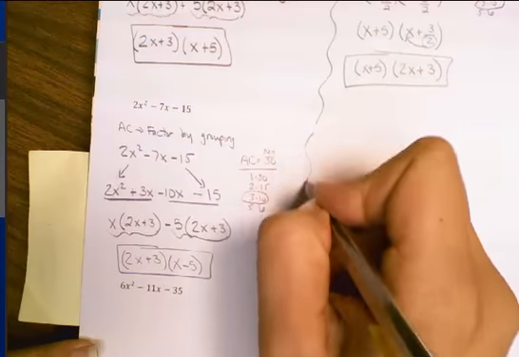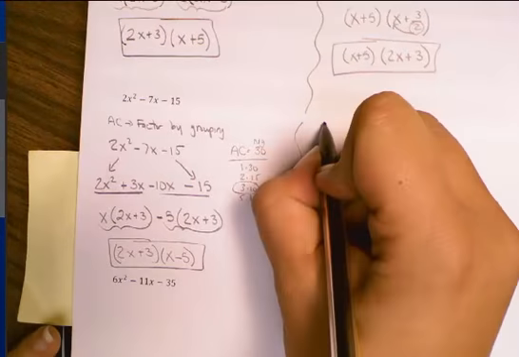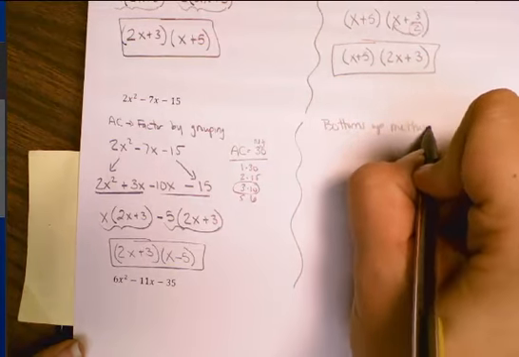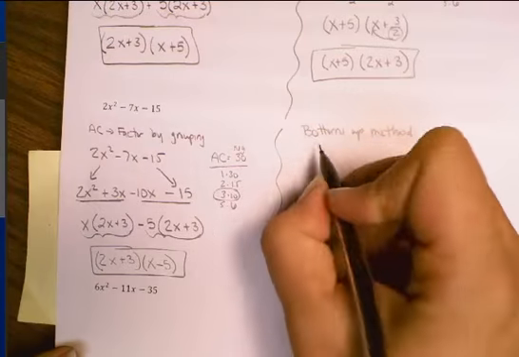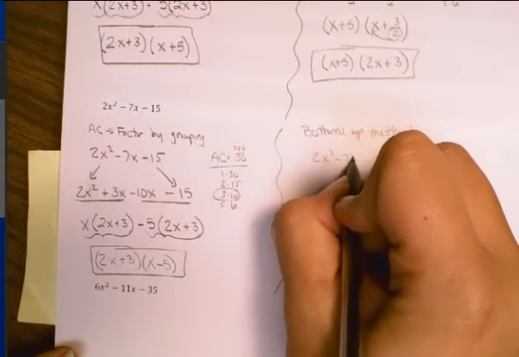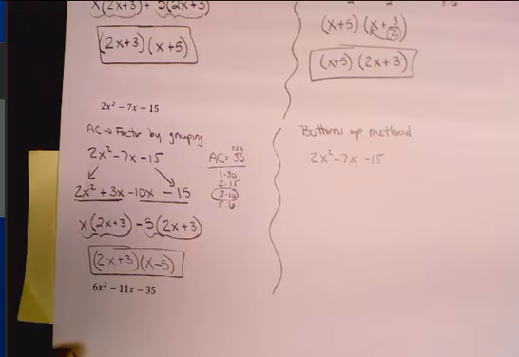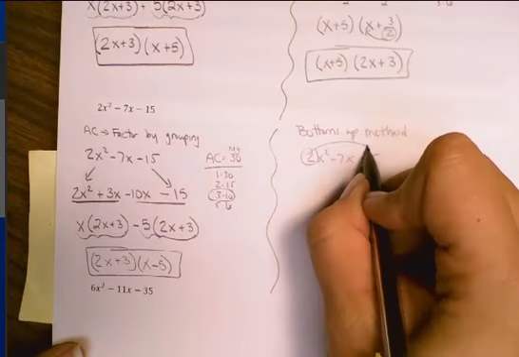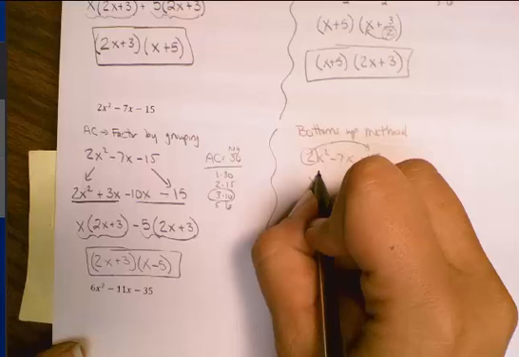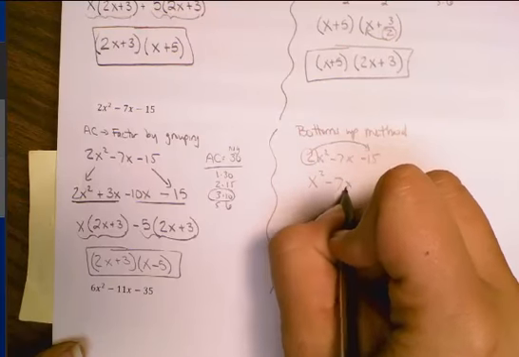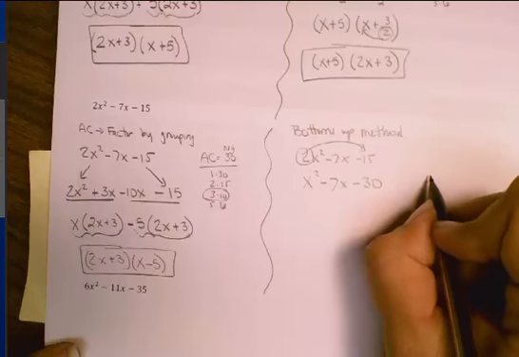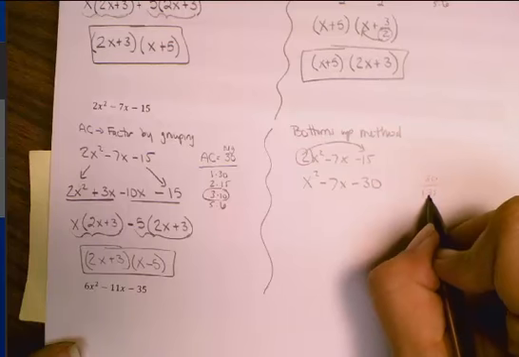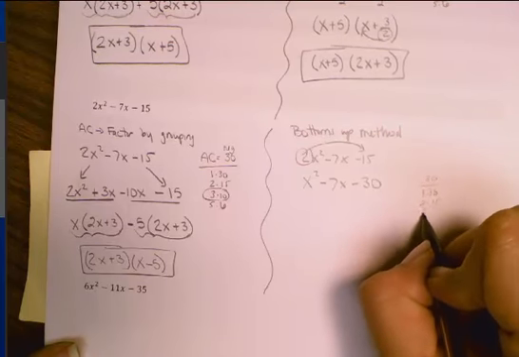Okay, the next method is the bottoms up method. Okay, so here, again, we start with our 2x squared minus 7x minus 15. And so the bottoms up method is, again, that we take that a, multiply it by c, leaving me with x squared minus 7x minus 30. And so the way that I taught it on the previous pages is we're going to take that 30, find all the combinations. And so we've done this a couple times.